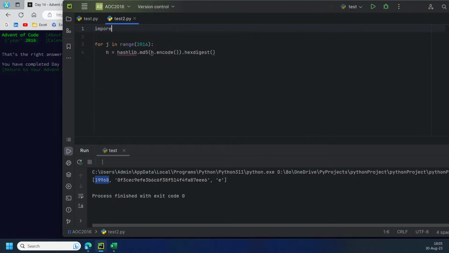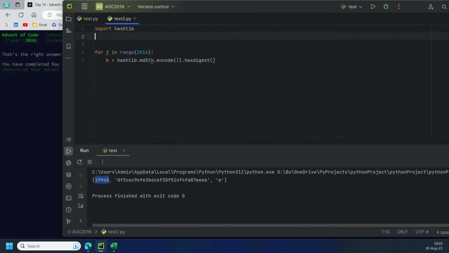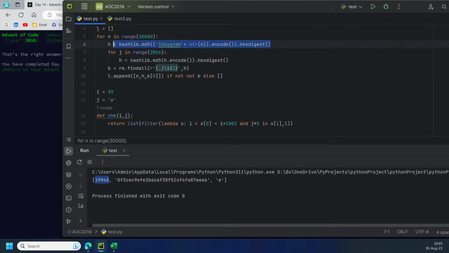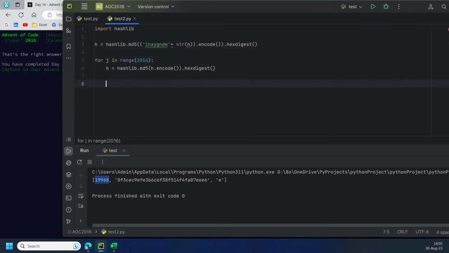Okay, import hashlib, then h equal to this, and then okay, end with print h. No.